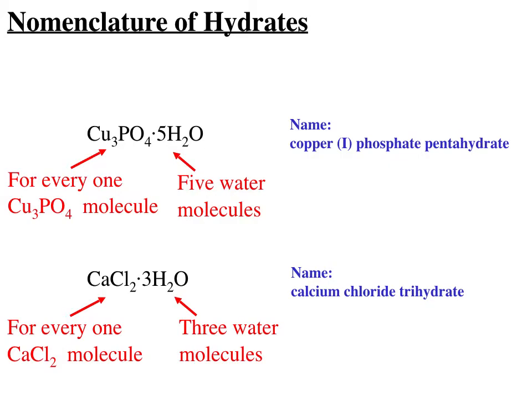Some examples of the nomenclature of hydrates. Now remember, on the test or on my practice pages on inorganic nomenclature, you will see examples of these sorts of things. I want you to be able to state the name of the hydrate if I give you the empirical formula, or if I give you the name, you should be able to state the empirical formula. You can think of me doing it one way or the other.